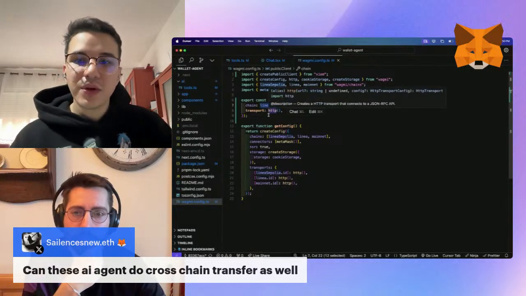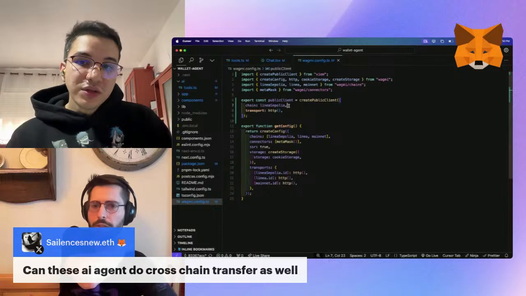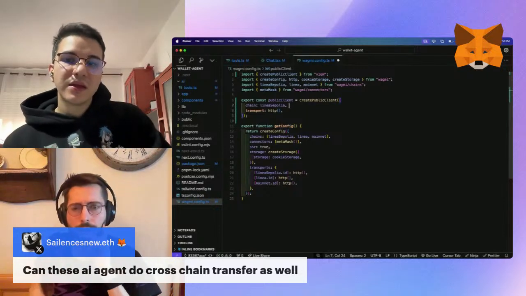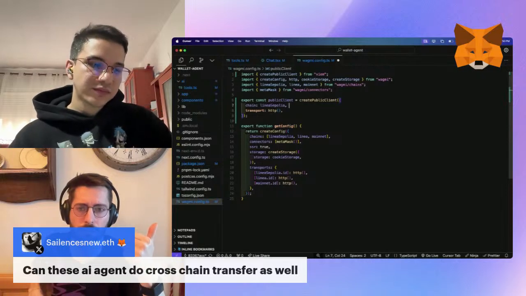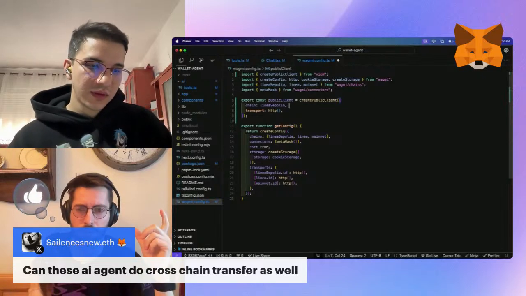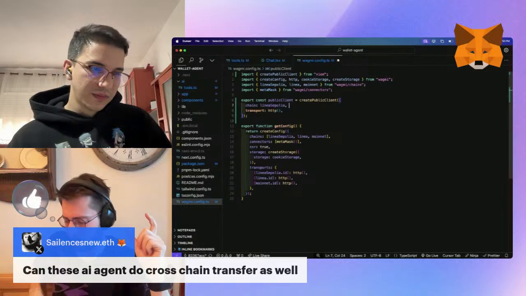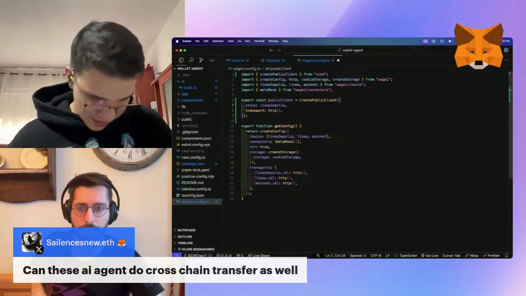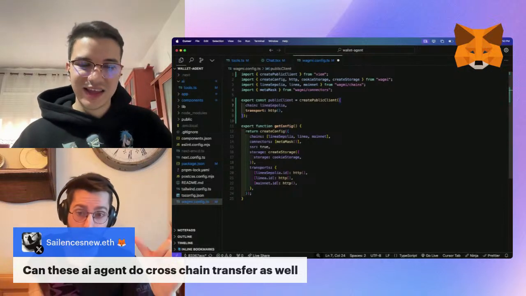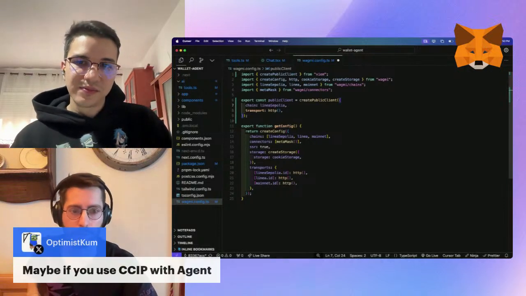You probably want to use something like LayerZero on top or something, right? That basically is bridging in the background. You will have the bridge, like LayerZero is bridging automatically the transaction from Linea to another layer two specifically, right? And the agent will show only the output.